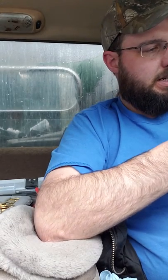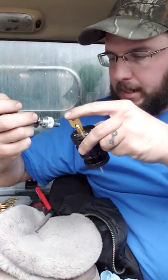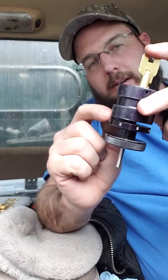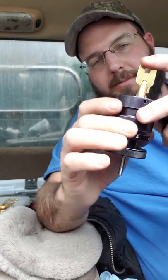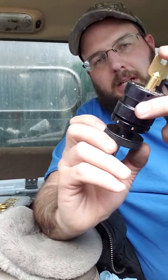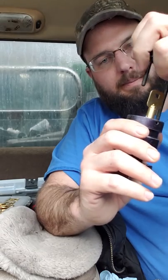Pop that off, rotate our key again, same direction, take a look at the key, take a look at your pick, okay? I've got a number one, it barely even looks like a cut. Reset the dial and go to a number one. The more space you have here, the further it holds this out, the less the depth of the cut is. The further this is up to here, the less this gap is, the deeper the cut is, the deeper it's going to allow this to cut into the key. So this one, you're barely going to notice it.